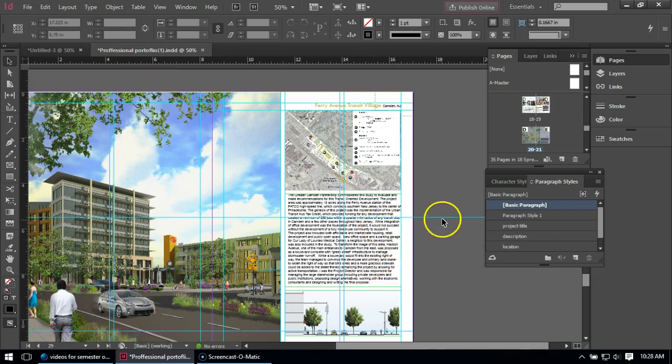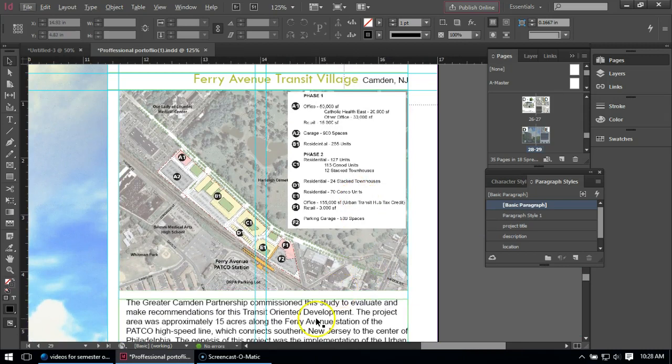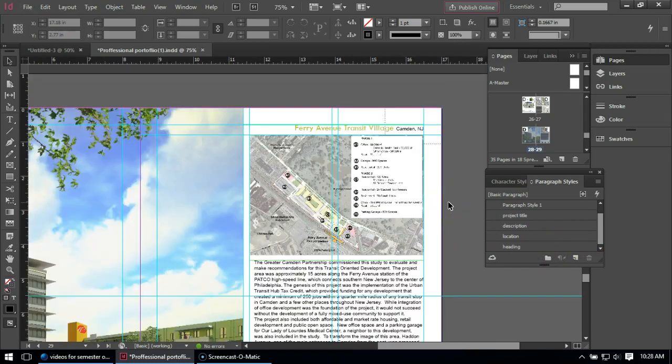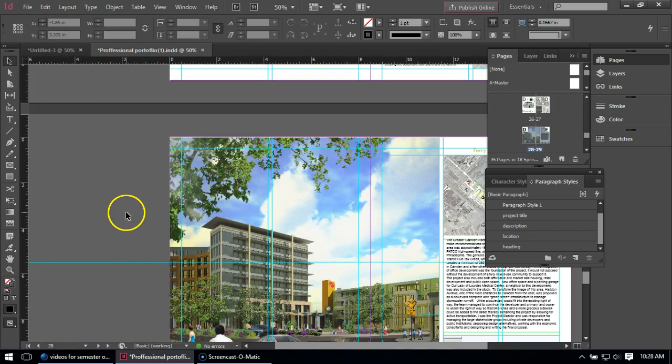And again, as one last description, that's what I have in my portfolio, where I have my project titles. It's sort of large and it's in green. I have my project location, which is a slightly smaller, same font, but black. I have my description font, which is possibly, I can't tell if it's a different font or not, but certainly a smaller size. And I have my heading, which I used for captions on some page, which doesn't exist on this one, but that's okay. I've used it from time to time, and that's the same from page to page.